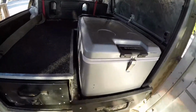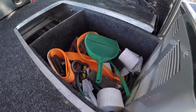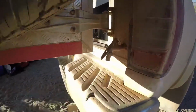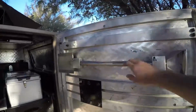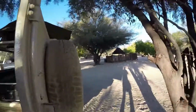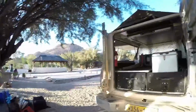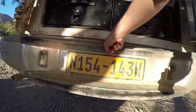And the drawer also slides out. Behind here you've got some recovery gear, some cleaning stuff, a hose pipe, which links up to your water tank, which is at the back there. And the water comes out over here. Something we haven't needed yet, but which you do have, is your bush toilets, your spade, which you can take out quite easily. The car comes with 2 spare tires, one mounted at the back over here, and another which is mounted below. I'm not sure if you can see, there we go. And you get that out by unscrewing it from there.